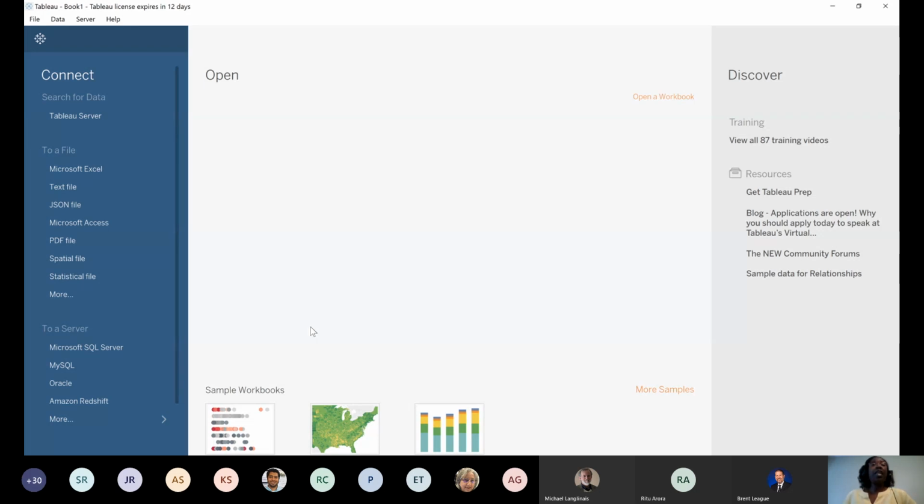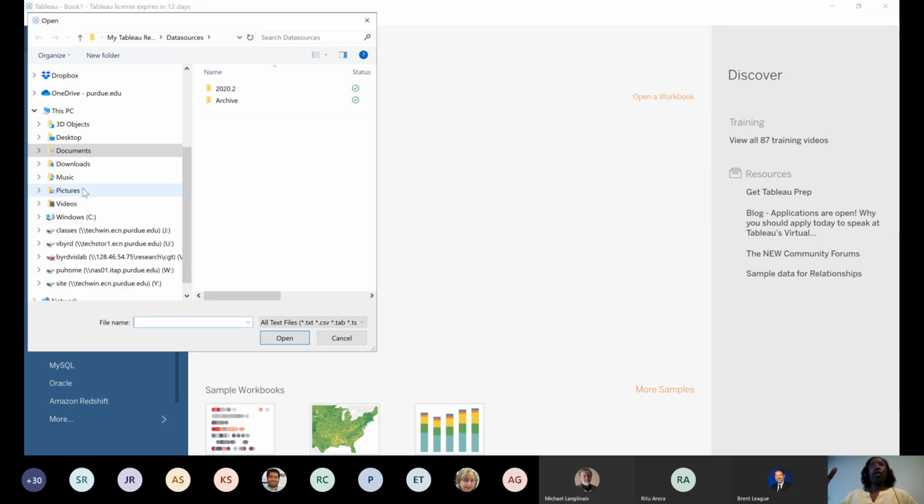Now I'm assuming that everyone has Tableau installed. What we're going to do, if you haven't already, is locate the data file. I provided the Microsoft Excel version and the text file version. Because I have all of those formulas and graphs and things in my Excel file, I'm going to attempt to remember where I saved my file.